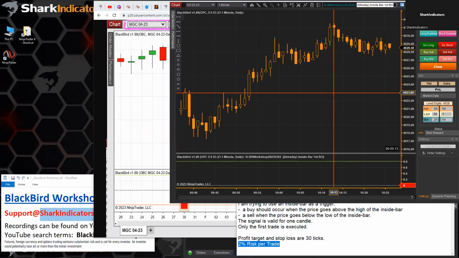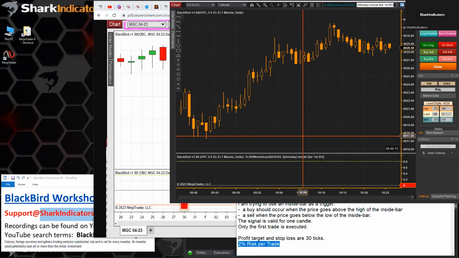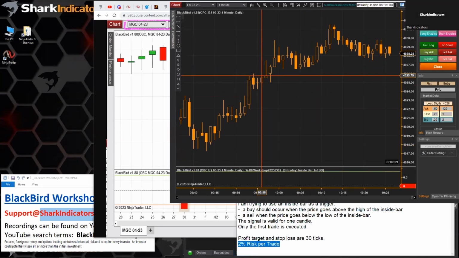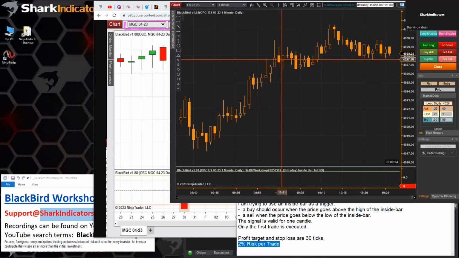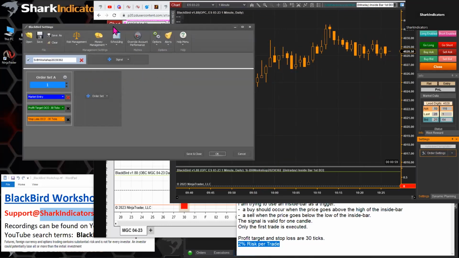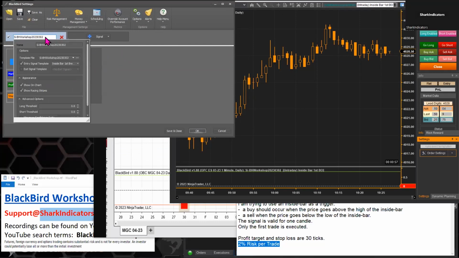Oh, and one other thing, I am on a 1 minute chart. I'm on an intraday chart. So let me point out again that in BlackBird, I'm using the inside bar signal that's designed to only generate a signal on a daily chart.